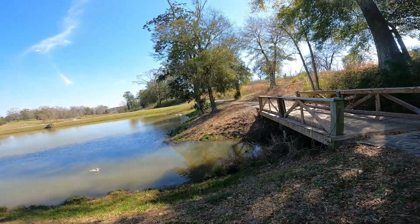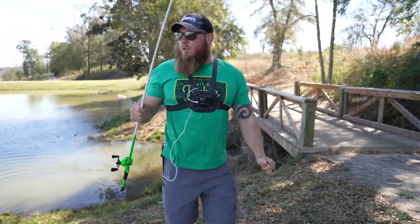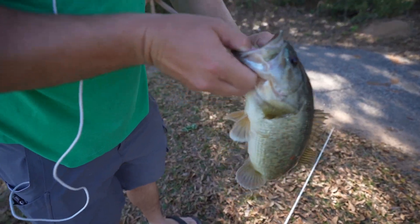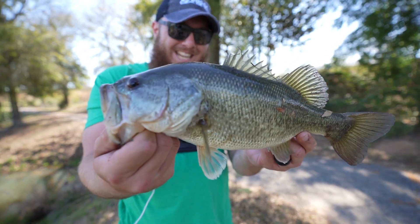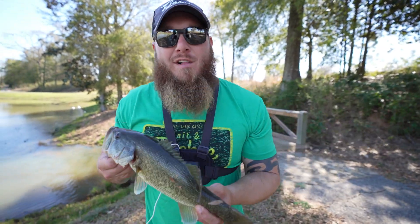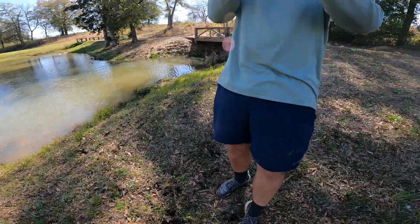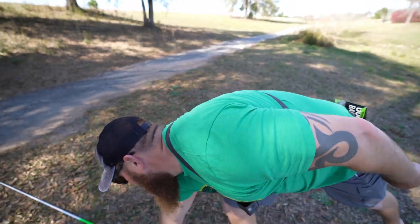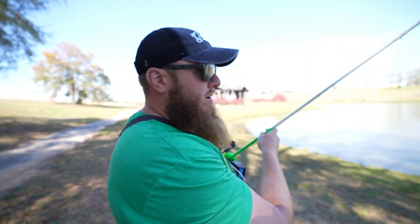I just got crushed — oh my gosh, that was freaking crazy! These fish are fired up! About the same size, a little bit bigger. I'm seeing some bigger ones though — I swear. I freaking saw this fish roll on it, just a flash of its side — these guys are fired up. I don't want to get too close because there are bigger fish out there cruising. If these are the males, that's what males do — they're a little more aggressive and they tend to eat first.